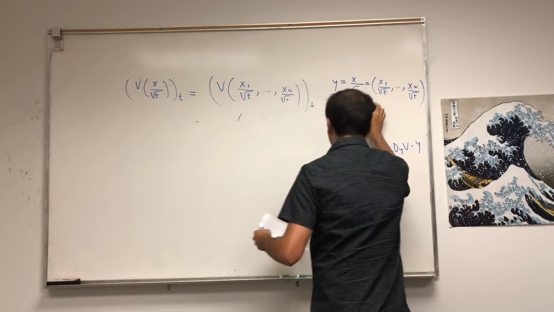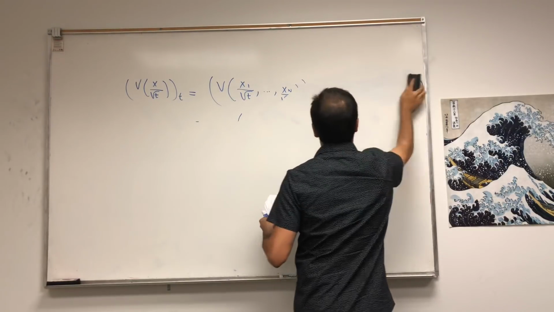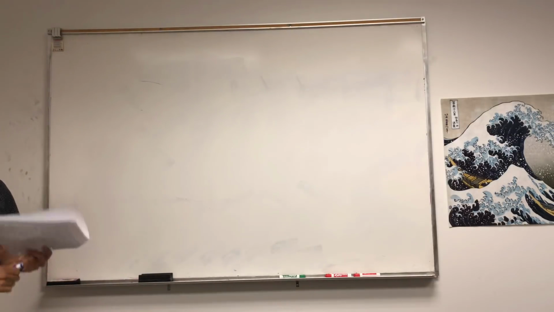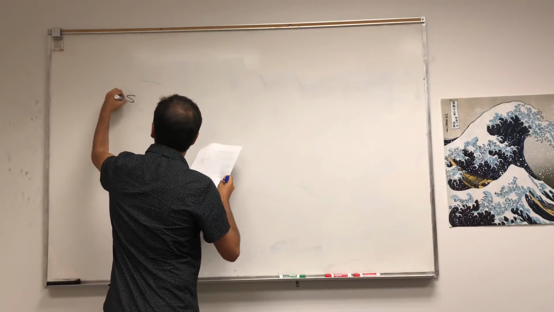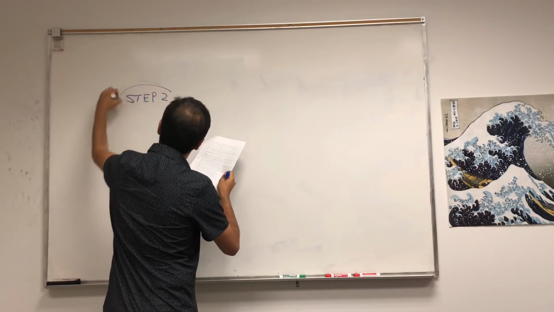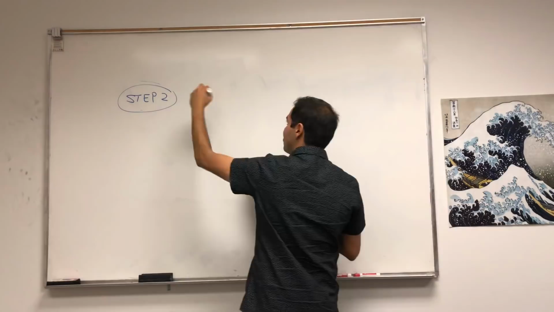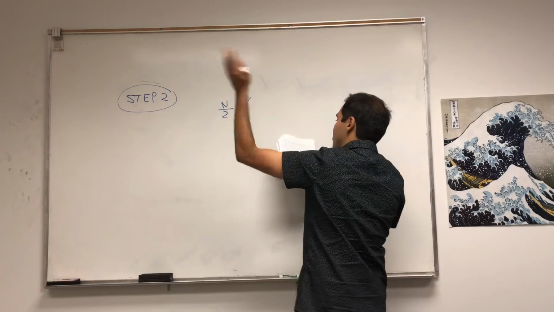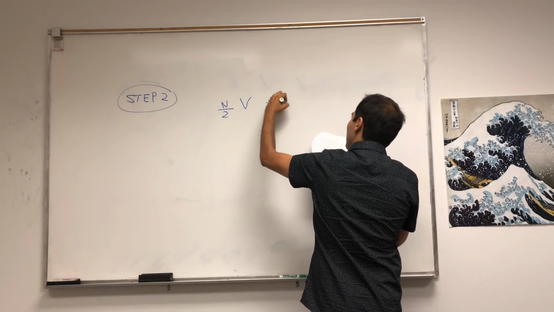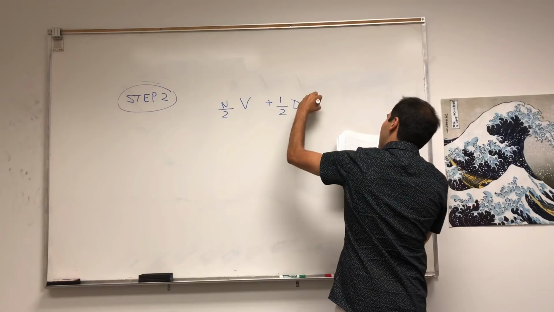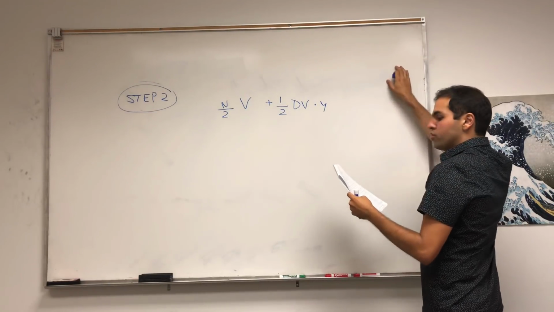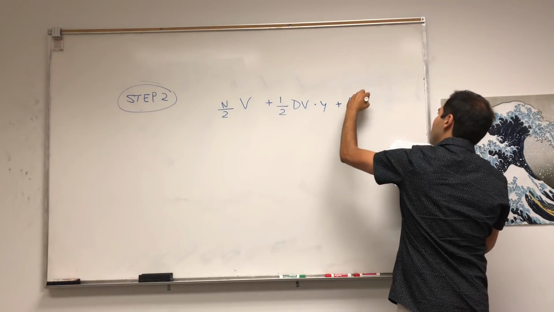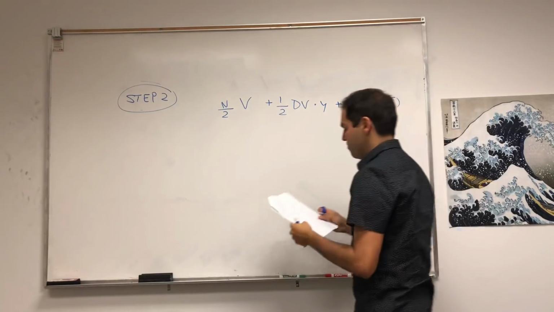So we took this complicated equation and turned it into maybe something easier. We'll see. So now we are left with the following equation. Step 2. And I'm sorry, I may have miswritten it before, but we're left with n over 2 v, so that's from the cancellation, plus 1/2 dv dotted with y equals, if you want, minus Laplacian of v, but you put it on the left hand side, so plus Laplacian of v equals 0.